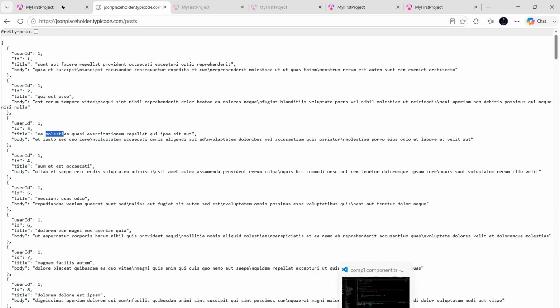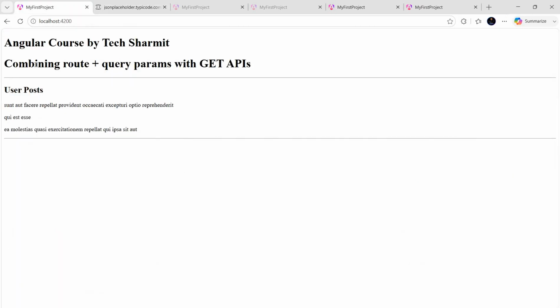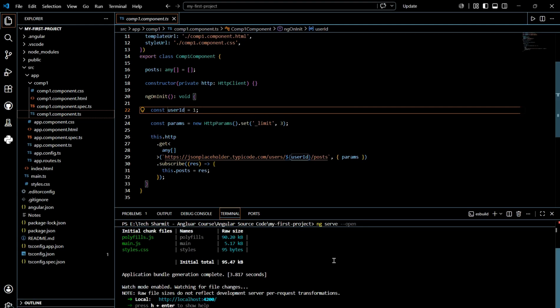Okay, so this is how we utilize the combination of both route parameters as well as query parameters with the get API. So once you use these two things together with the get API, it will provide you this kind of output that you can maybe store, or if you want to write it into some file, you can do that. It depends on the requirement.